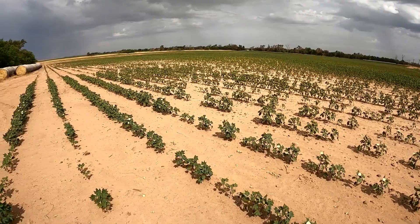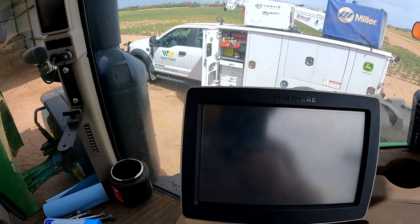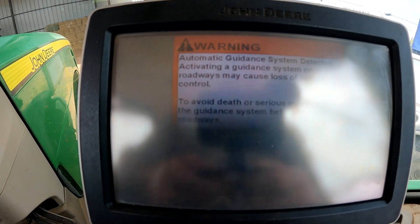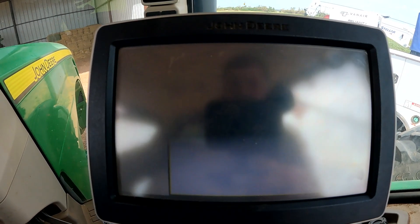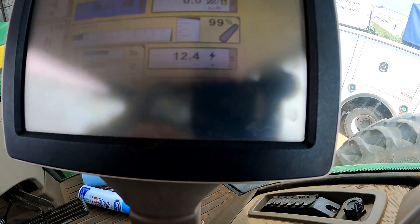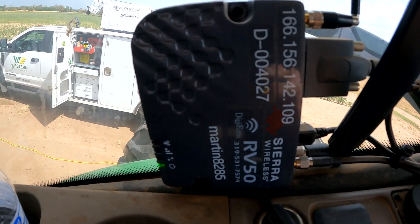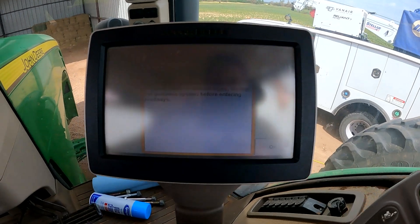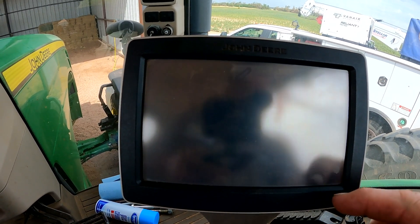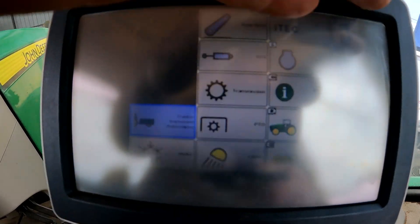Anyway, we're going to dig into this tractor. If I turn the key on, I'll show you what's going on. He's basically running auto track through the command center, and it's giving us our auto track warning. As soon as I hit the tab, it goes to our main screen and our GPS receiver — it's a little hard to see — but it's not online. He's also running RTK using a Sierra Wireless RTK with a base station around here somewhere. I keep getting these warnings and they just randomly give us fits, knocking the steering controller offline — so the steering controller is not on the communication link anymore.